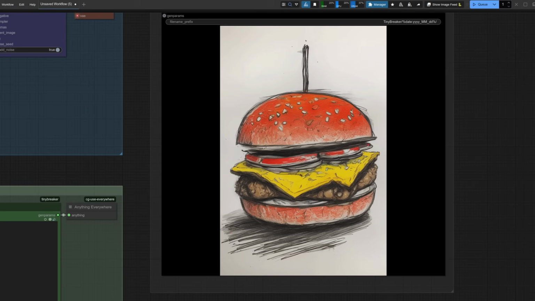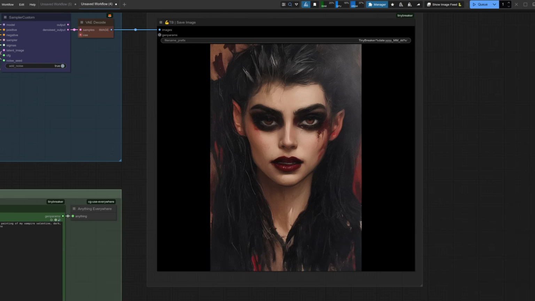So here is a sketch of a hamburger, which I think is quite sketchy. Also, when you ask for a painting style output, you tend to get, well, something like this, which is more of a painting style output. To me, it also has more varied monsters and aliens, plus the faces come without flux chin. That could be a winner for some all by itself.